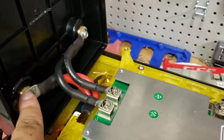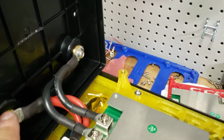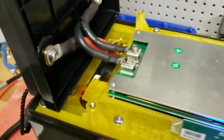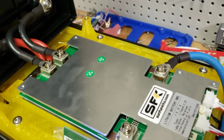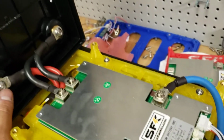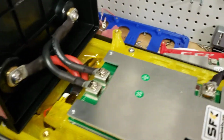And we've tested this up to 190 amps for an hour. It'll hold. Don't recommend you run that high. So if you keep your amps under 100, you should be perfectly fine. But this is as tight as it can be.